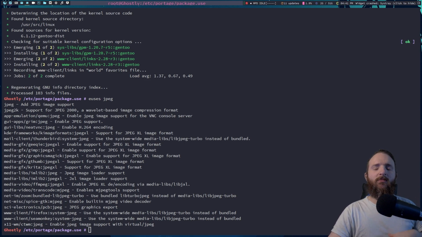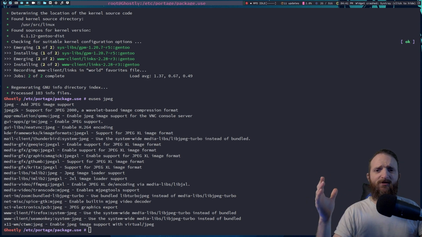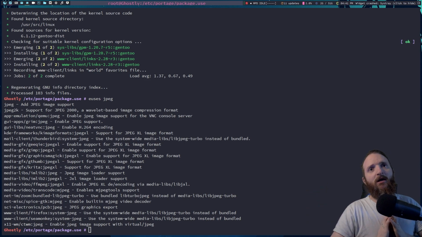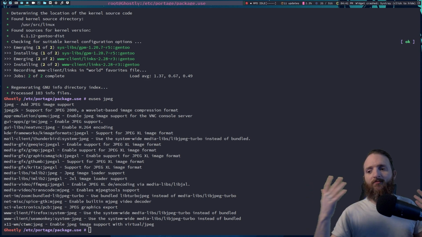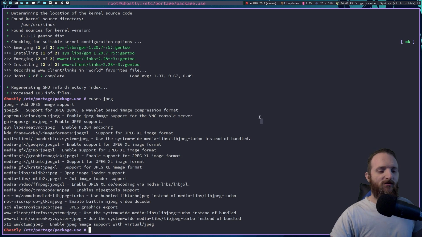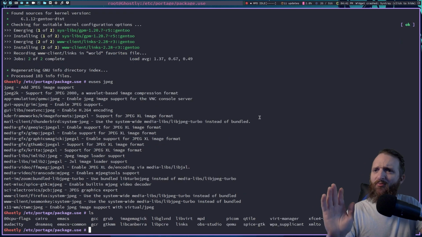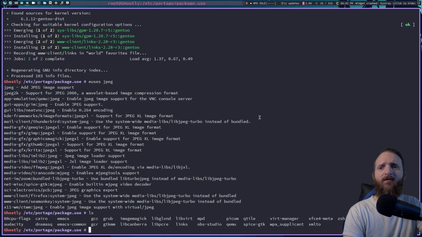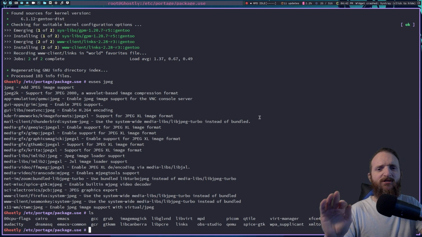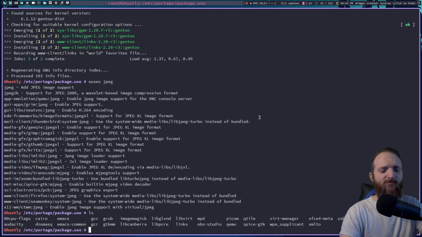However, the maintainers block certain packages that they feel haven't been tested, or if it's in testing, they don't want you installing it for fear of, I guess, bricking your system. Now, there's ways around it, and I'm going to show you this. I'm pretty sure this is what this means, but if someone actually knows 100%, feel free to leave me a comment down below.